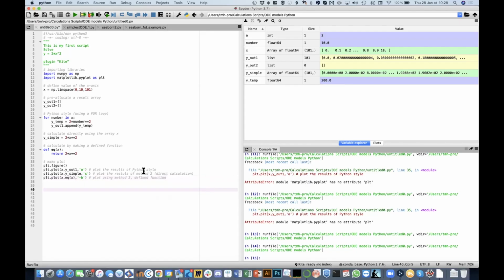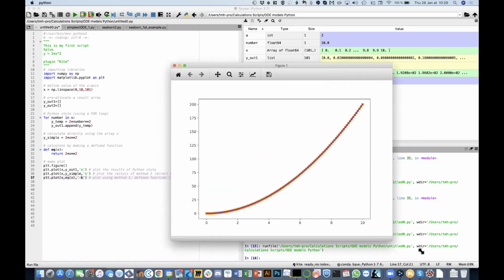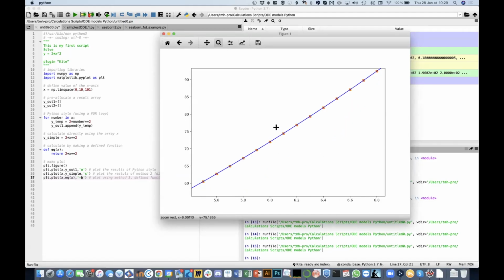Sorry to interrupt, but what is the point of 'o', 's', and 'b', and 'minus b'? Yeah, so 'o' is the type of symbol. So this is open circles. This is squares, and this is a line. You can choose the style. So you see now it's a bit hard to see the blue circles below, but okay.